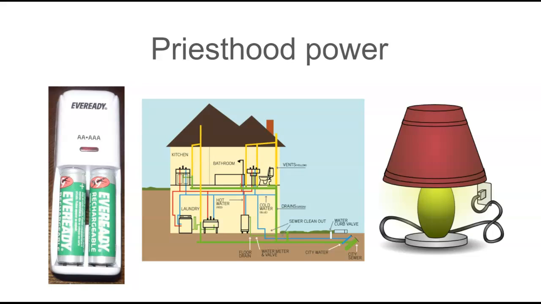The one with the pipes from the house out to the street might say that you have to tap into the main source of water in order to have water in your home with your family, and that this is like priesthood power because in order to have priesthood power, you have to tap into the source, which is Jesus Christ. And the one with the light bulb might say that the priesthood power plugging into the source is plugging into the power of God, and that can only happen with righteous living.